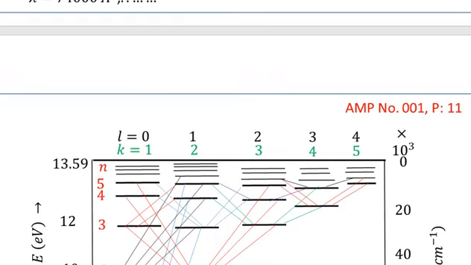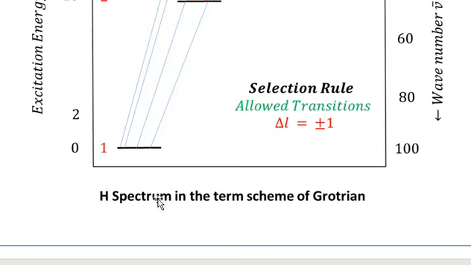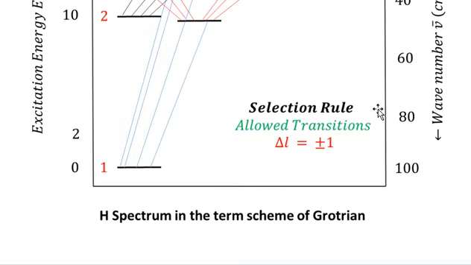Now you see that I am also explaining another spectrum chart, which is called the hydrogen spectrum in terms of the Grotrian scheme. So this is the Grotrian way of representing the hydrogen spectrum. Grotrian means that you represent different atomic states. The separation between different atomic states versus the principal quantum numbers is represented as a graphical way of representing those atomic levels, which is the Grotrian representation. So Grotrian, you see, is the historical way of representing the hydrogen spectrum.